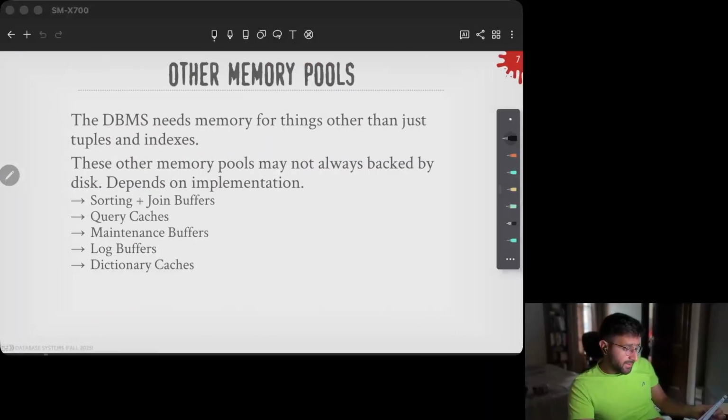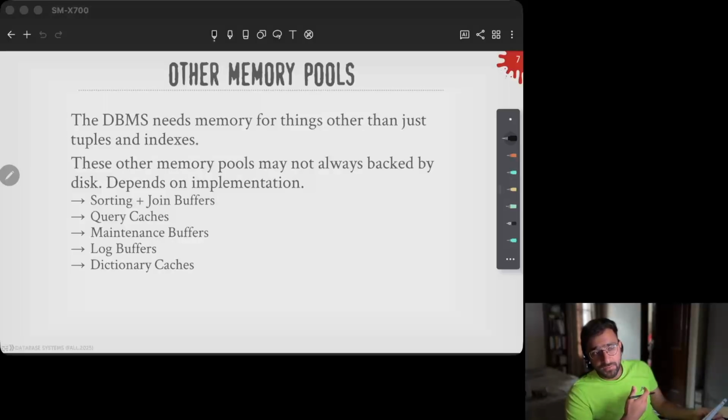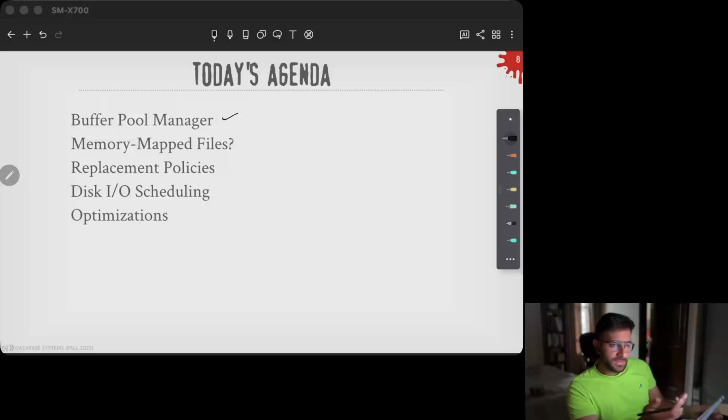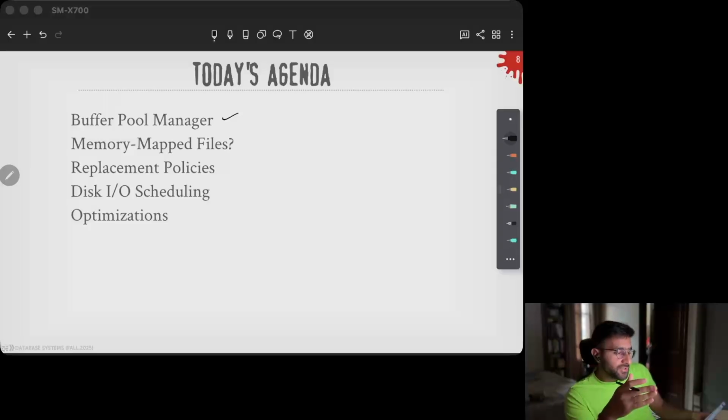Then we also saw what different types of buffers there are, that you might have special buffers for special queries. Like if you're doing a select star, then you don't want to pollute your main buffers for that. Or if you're doing joins, then you might want to have special buffers for that. Then we also saw what a buffer pool basically is: it's nothing but a large chunk of mallocated bytes, and on a logical level, you divide that chunk of memory into frames, and then you have a buffer pool manager which manages all the pages.